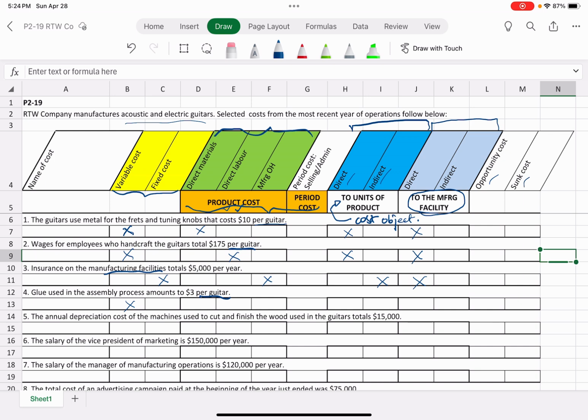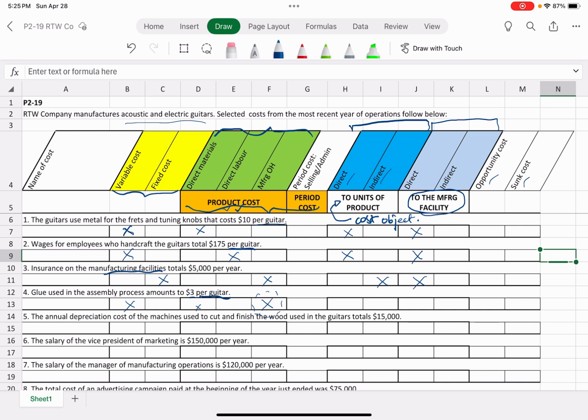However, when you're assessing a small cost like this, $3 per guitar, it looks like supplies. It could be considered a direct material, or I think what they're trying to imply here is a manufacturing overhead. Indirect. You don't usually track, oh, I used like 10 grams of glue on this guitar and 13 on that guitar. So that's why we would often use the overhead category for materials that are used in very small amounts.